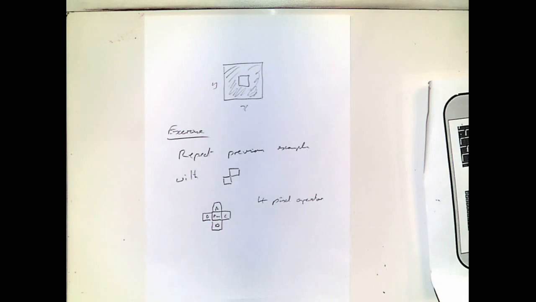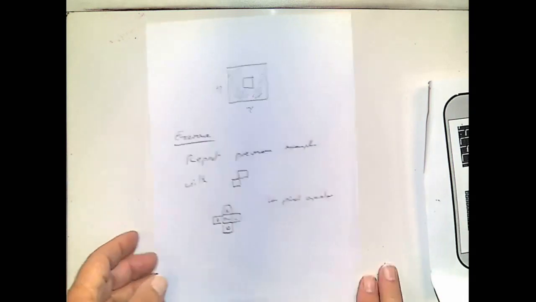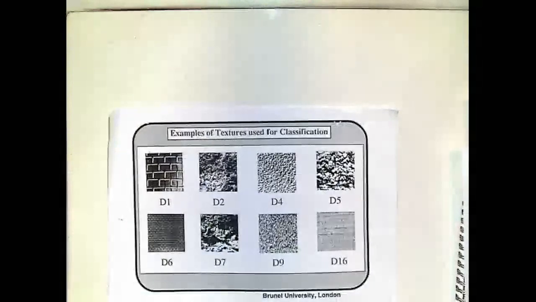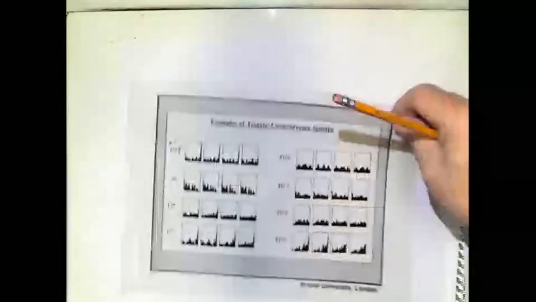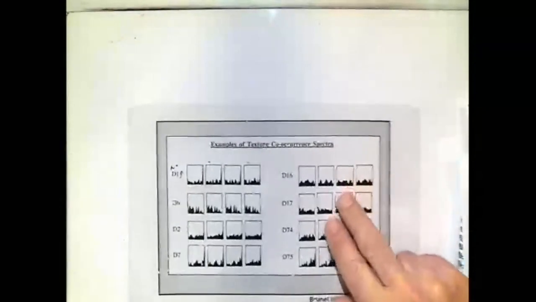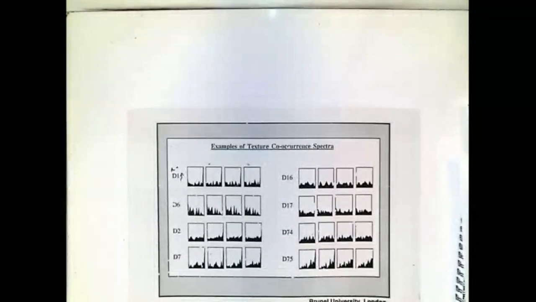And if you apply that technique to these images, just to show that it does work on much more complicated data, those are plots of the texture code spectrum. State 0, 0, 0, 0 to 1, 1, 1, 1, and these are the numbers there. And if you look at those for those textures, they do look similar.